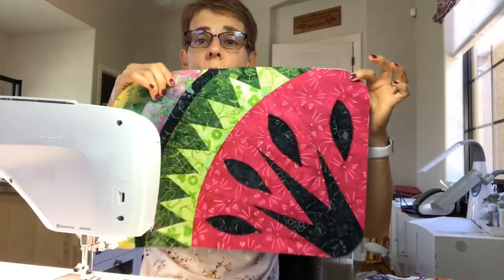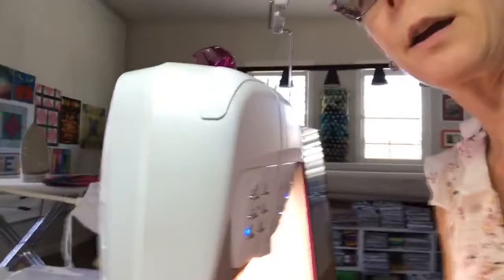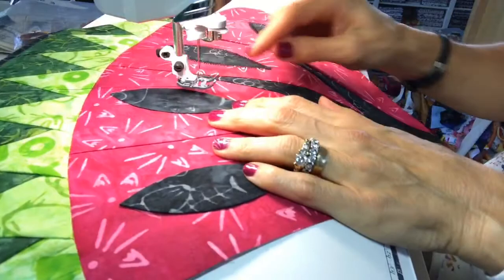Okay, so I'm going to go ahead and do a demo. I have a couple seeds left on this to do, and I'm going to show you one of the seeds. So I'm going to bring the camera in closer so that you can see exactly what I'm doing. Bear with me. We're going to get you all lined up here, okay? I'm going to put the camera down so you can see the needle and the applique. So this particular machine, actually I should show you a close-up of the foot. Okay, so I'm going to take this out of here.